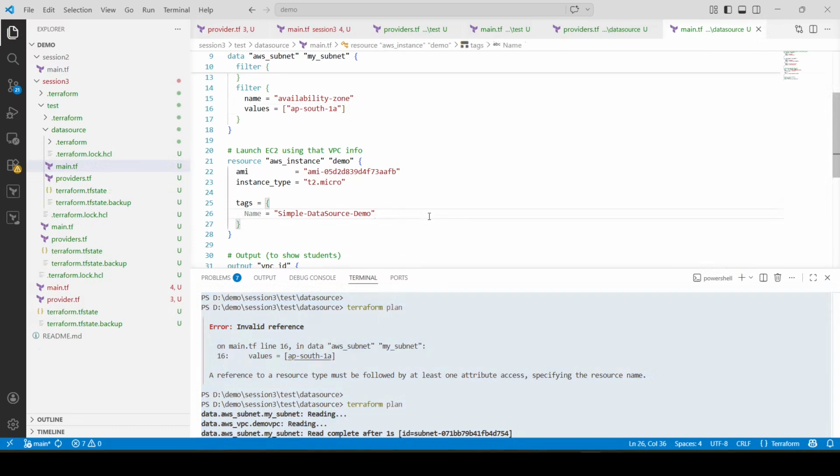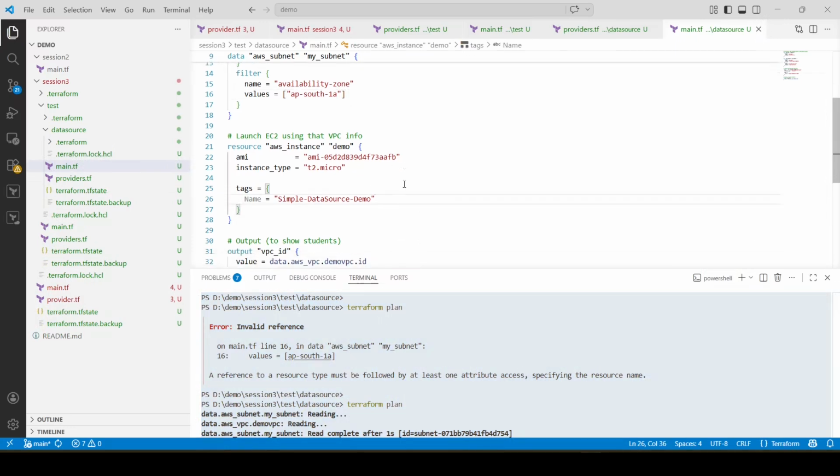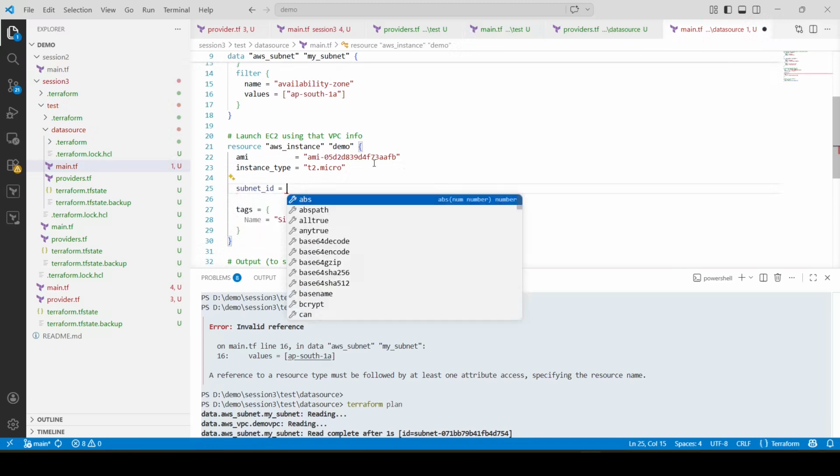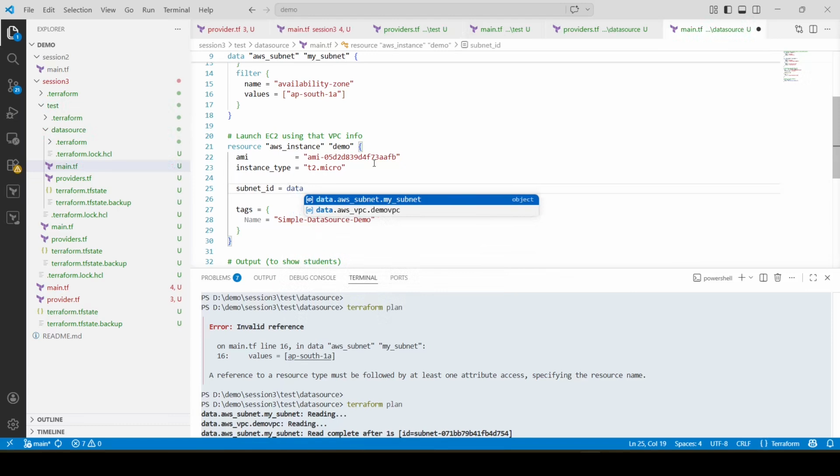Let's mention one more thing here in EC2. Add subnet in EC2. I mean, the subnet ID we have to add. Subnet ID equal to data.aws_subnet.my_subnet.id. That one, correct? Dot id.